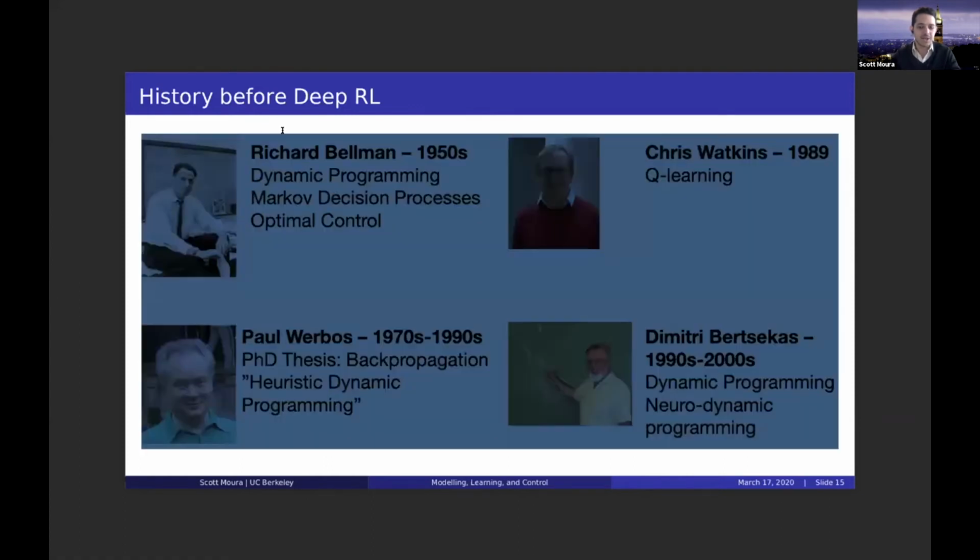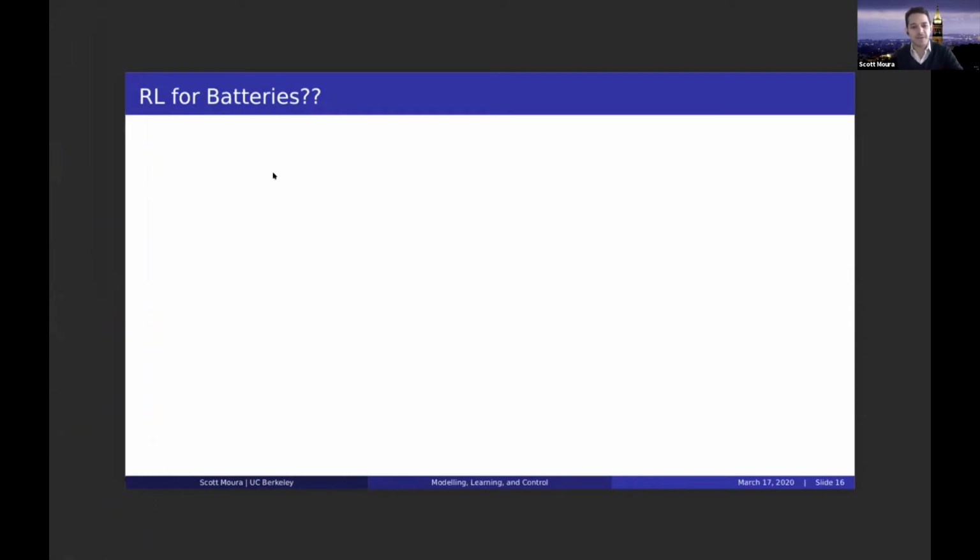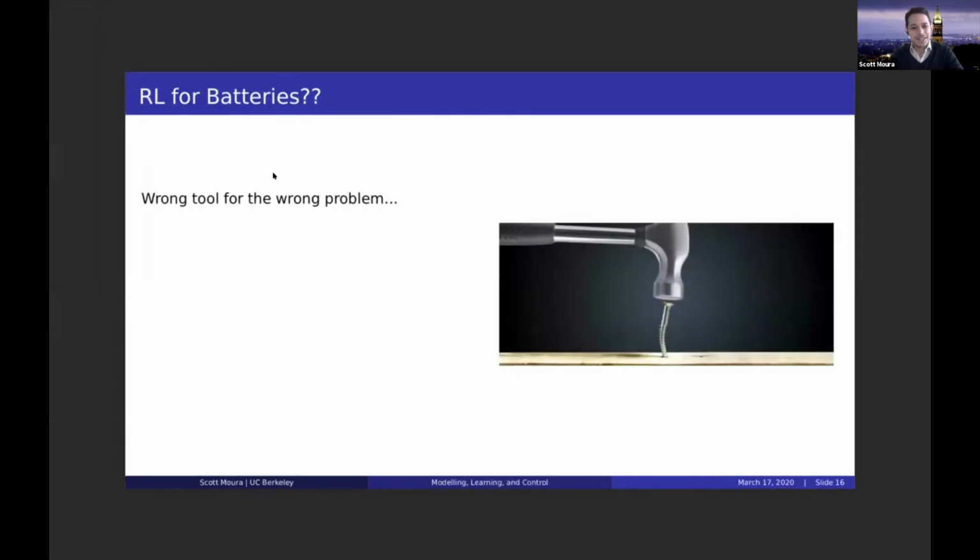So naturally, you might ask, am I suggesting that we're going to have RL for batteries? Well, not so fast. This is the wrong tool, perhaps, for the wrong problem. And my students have gotten very excited about applying RL for batteries, but the deeper we get into this, the more I realize that, when you have a hammer, you start to think everything is a nail when it's actually a screw. So my goal here is actually to highlight where this method and problem are disjoint and what we've done to really align it.